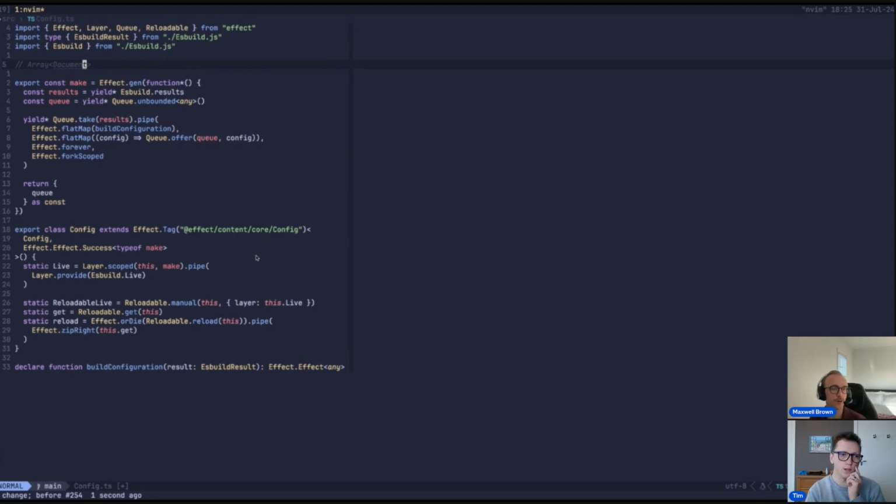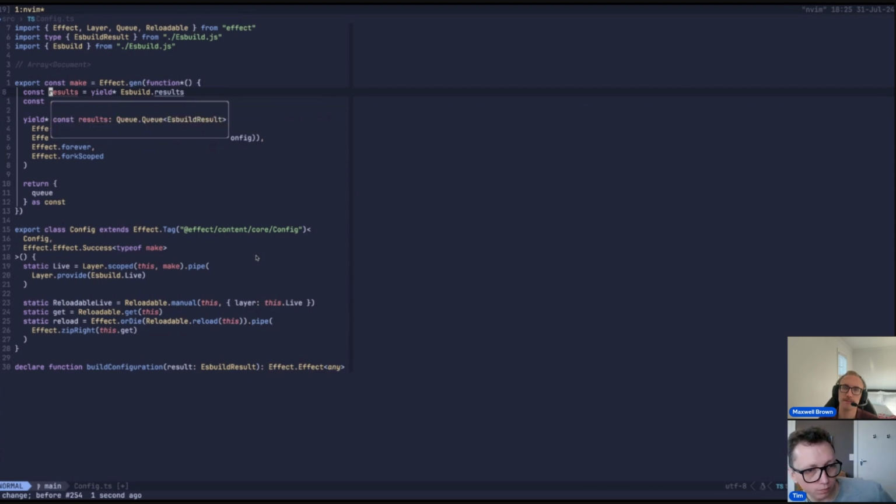You might export multiple different documents. So at a very minimum, this results queue here, which we're getting from our esbuild service, should be able to read those documents into an array that we can then use. Yeah.